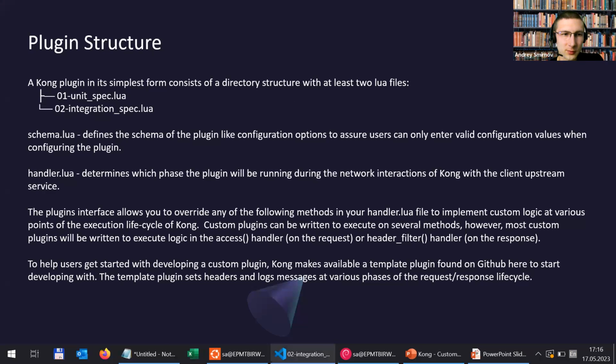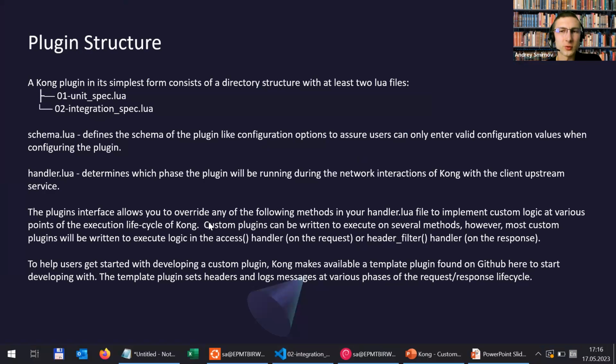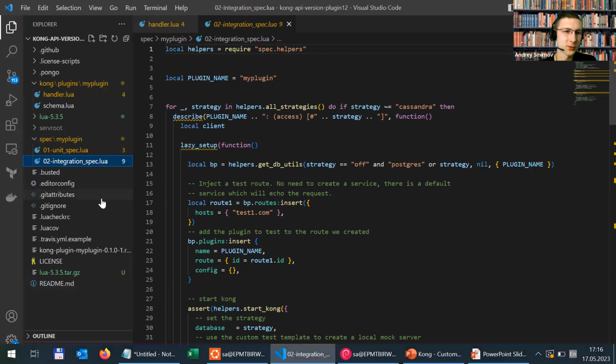Overall, as I mentioned, there is custom plugin code available on Kong. It's mentioned on the next slide. Here it is, the GitHub Kong plugin template. We will jump to it later. I also have this project downloaded, and for now I'm willing to gradually jump to the demo part of our presentation, and we'll show you the organization of this plugin code structure, so that you have a better picture.